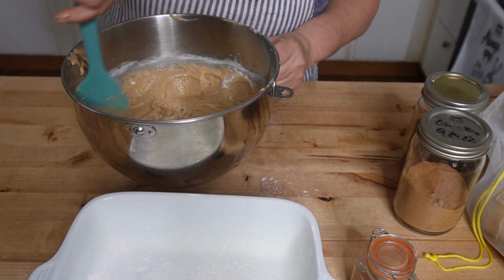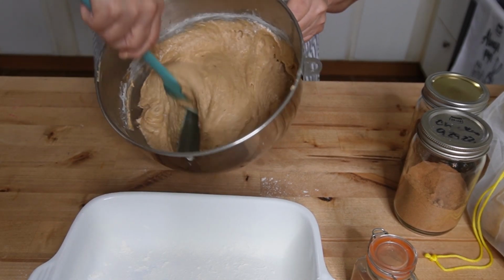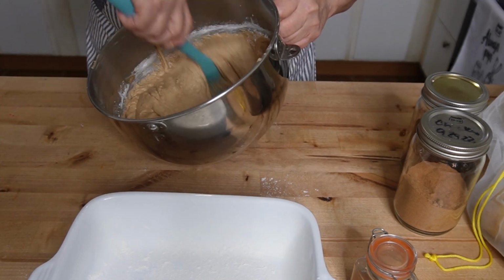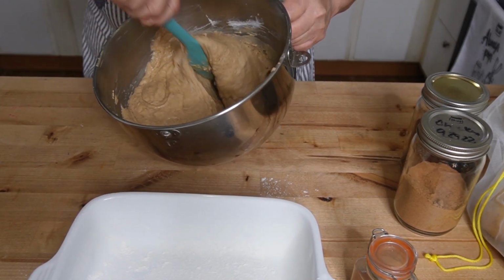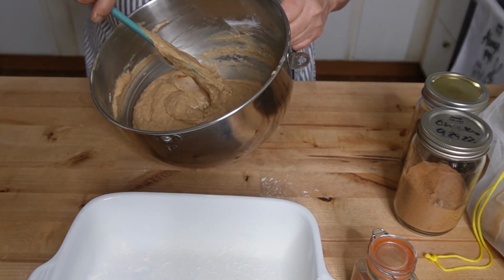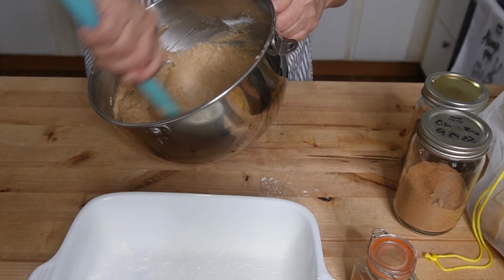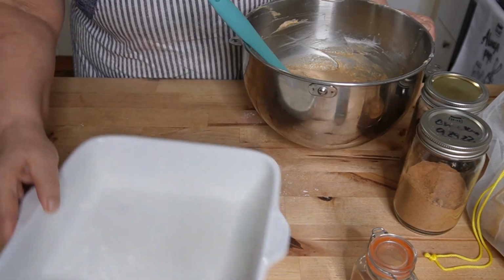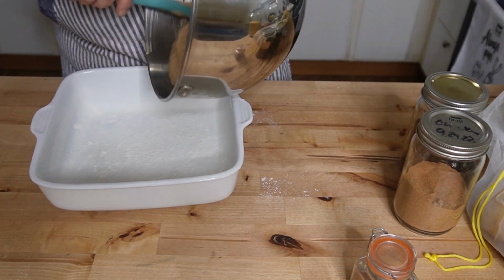Now we need to mix it by hand to make sure we get all the flour that likes to hide in the bottom of our bowl mixed in. Make sure it's well incorporated. This smells so good, family. Just go ahead and pour it into our prepared casserole dish.